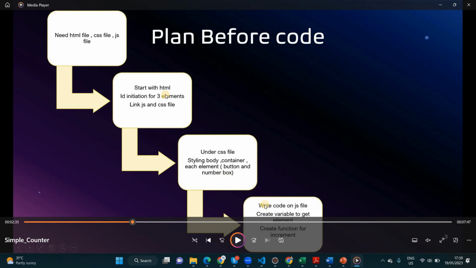So thereafter we need to write the code in the JS file. Actually the functions happen under the JS file, because we are creating the functions there. So we need to create the variable to get the element and the function for increment.